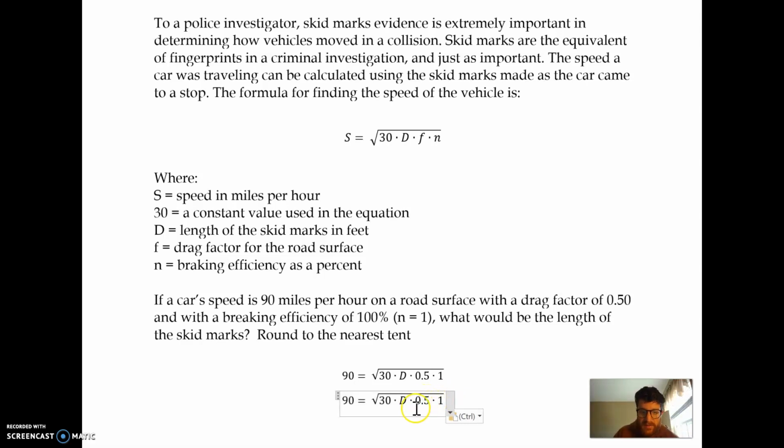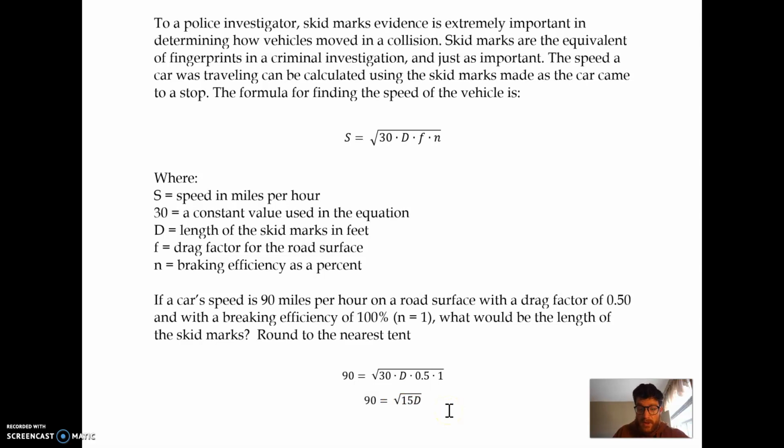So what this is going to end up doing is you're just going to have 15 times D. That's basically what everything under the square root simplifies to. And we know that 15 times D is the same thing as just saying 15D. Right? So if we had just 90 equals 15D, we would be able to solve it. The only thing that's throwing us here is the square root. So what we need to do is we need to get rid of the square root. And it still works the same way as everything else.